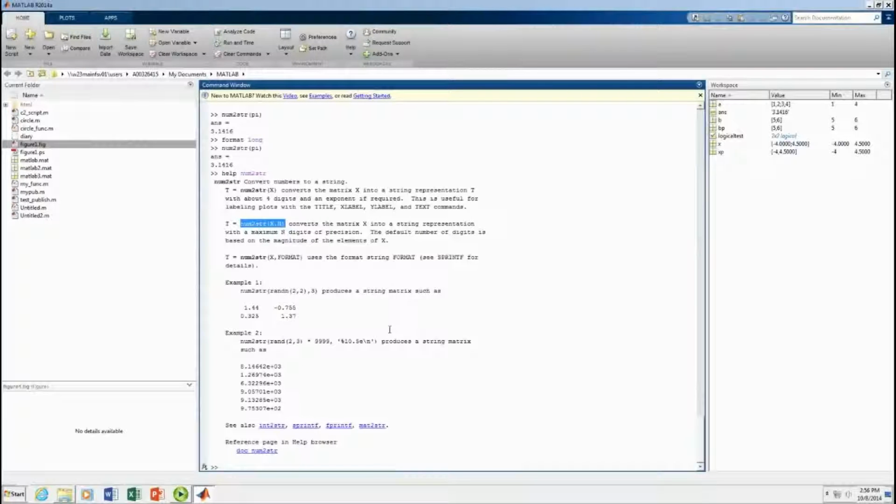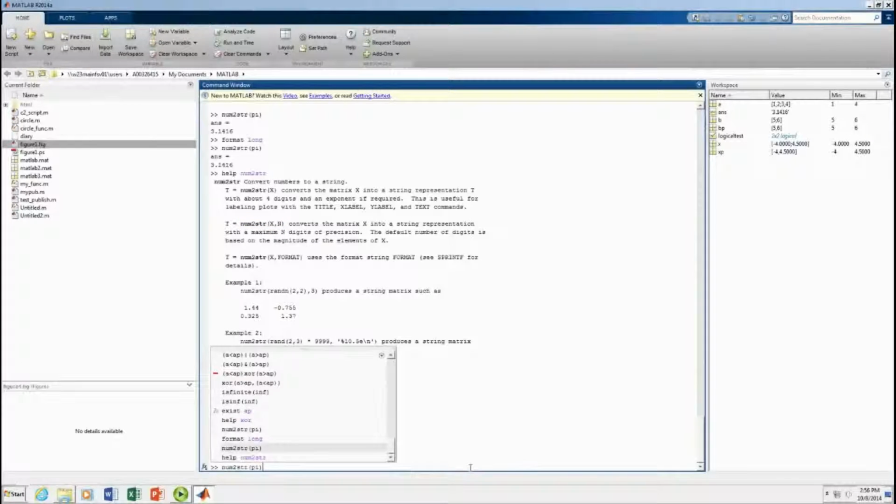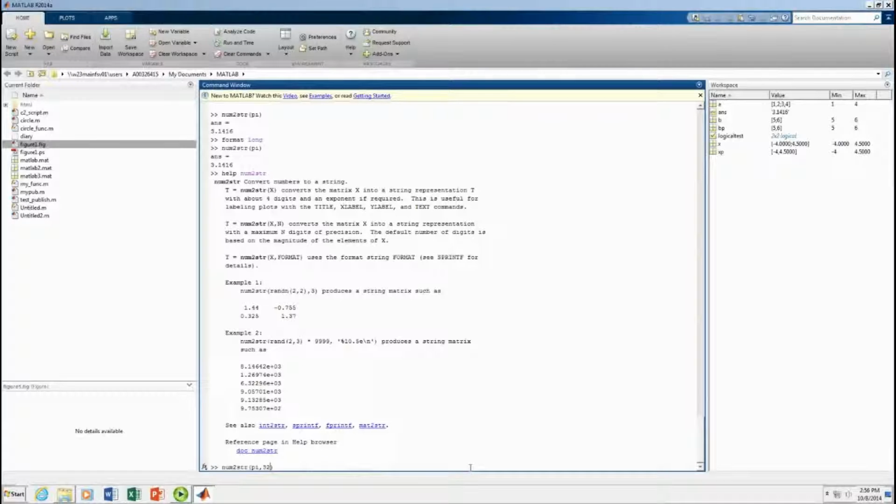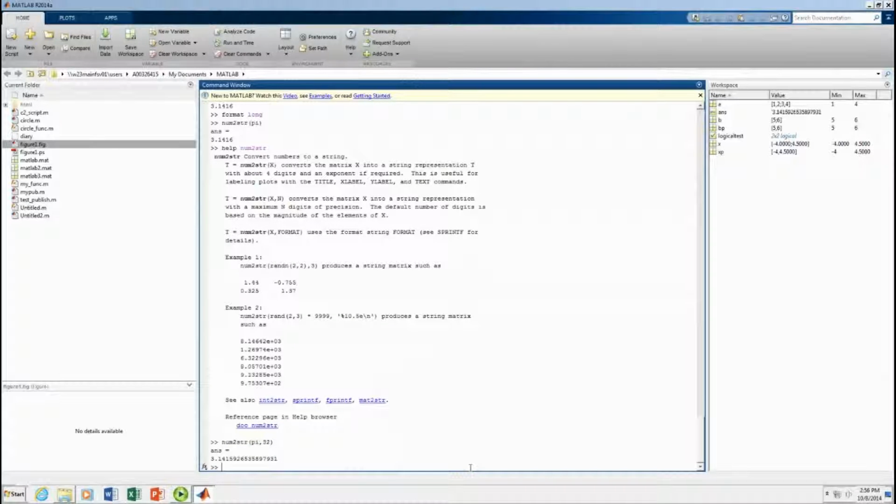So if I just do this, it's going to give me 5 digits. If I do this, comma 10, I'll get a lot more digits. Let's try that. I'm going to go really big. Nope, it doesn't go up to 32, but it goes up pretty big. I think that's 16 or something.